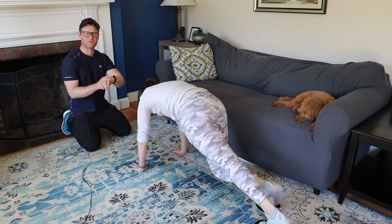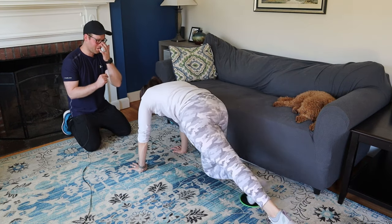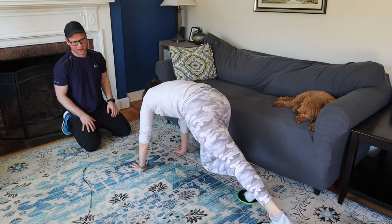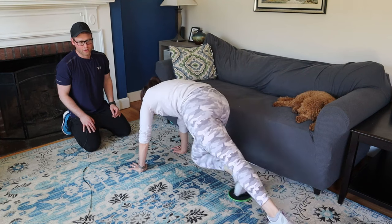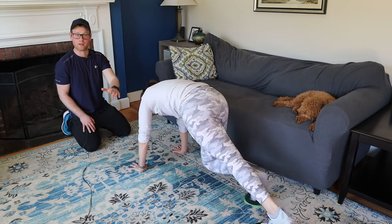Should I actually make her do the full 40 seconds though? Why are you saying it like it's so hard? So she's keeping her back flat, she's keeping her abs tight, and she's slowly sliding one foot forward at a time and then all the way back before she even starts moving that other leg.